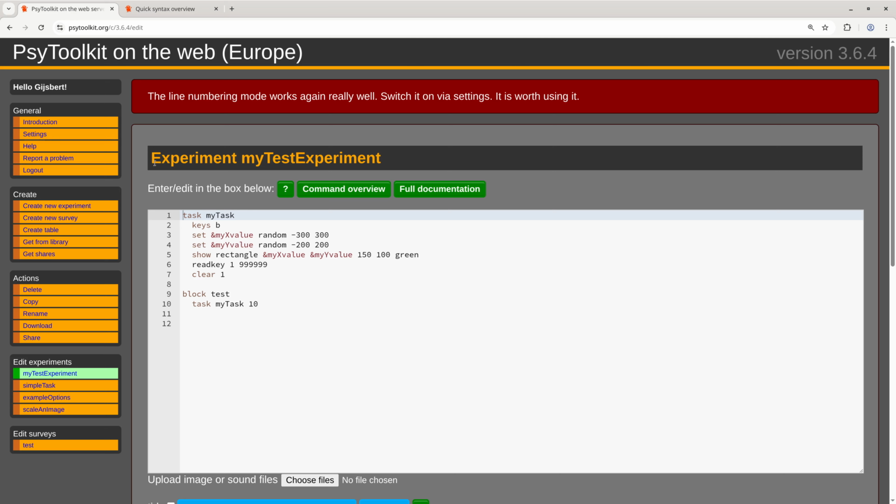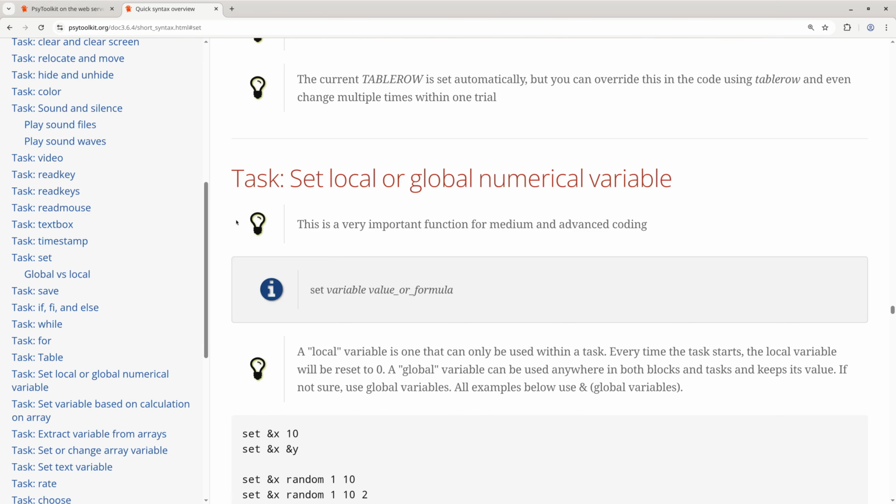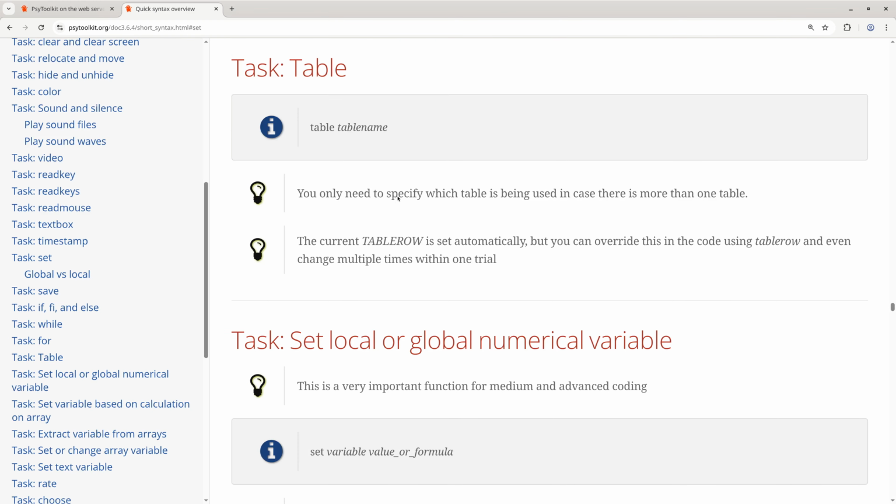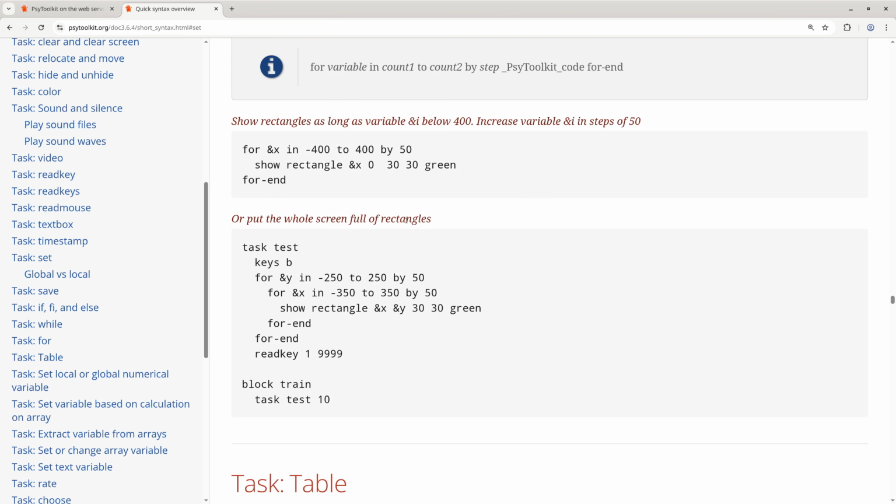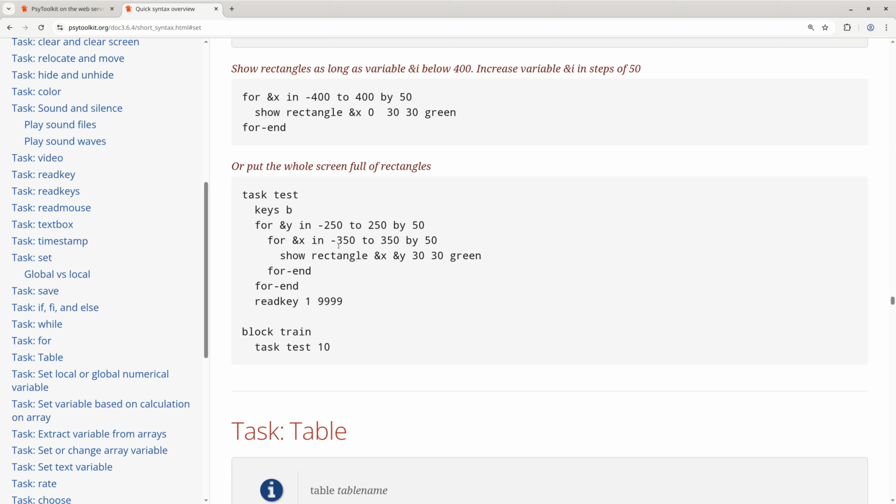If you go to the experiment library, you often see this, and now that it has been explained to you, you probably understand this. Really have a look at the overview because that's where you really learn how to use it, and you can create a whole screen full of randomly colored rectangles.